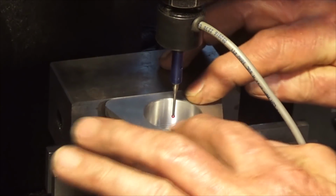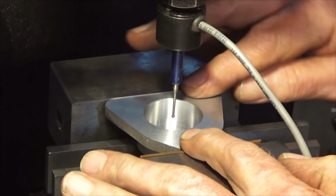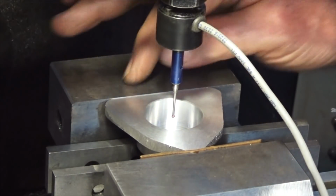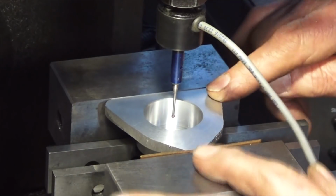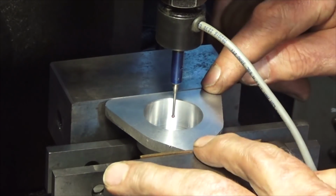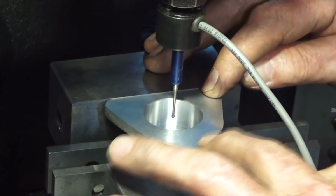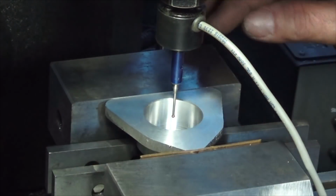Okay, just probed the center of that bore there. As you can see, I've got the part set up in the vise here with this back edge registering against the fixed jaw. And what we're going to do now is go ahead and drill the pattern of holes. Now in the construction notes it says to use a series of drill jigs to drill both this part and the crankcase, but I've got a CNC mill and it's ideal for doing this sort of work.